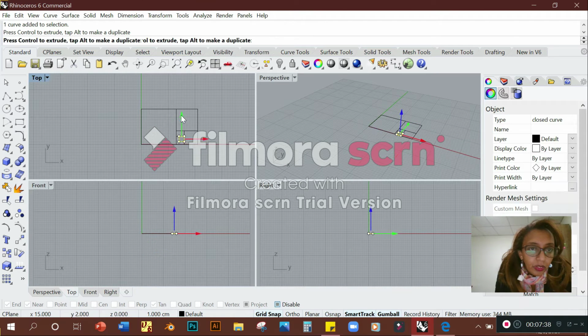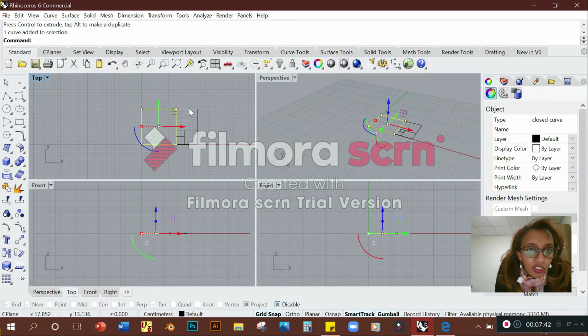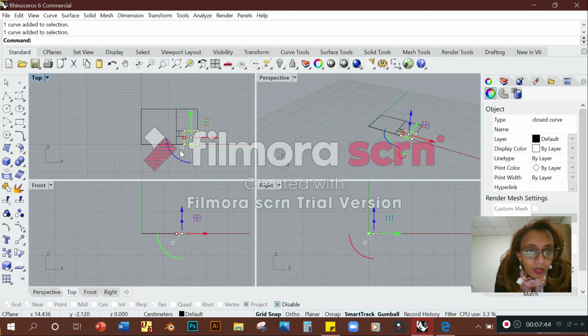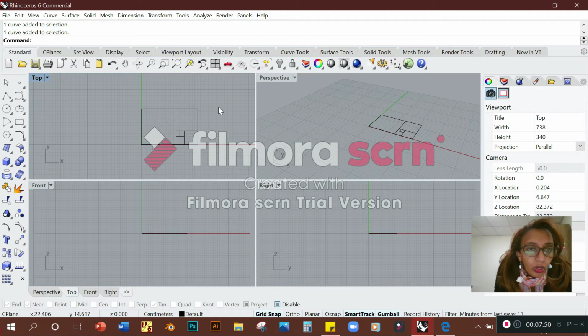You'll make a proportion of Da Vinci's theory, which is Fibonacci's theory, where the scale is 1 to 1.6. So here we did this exercise.